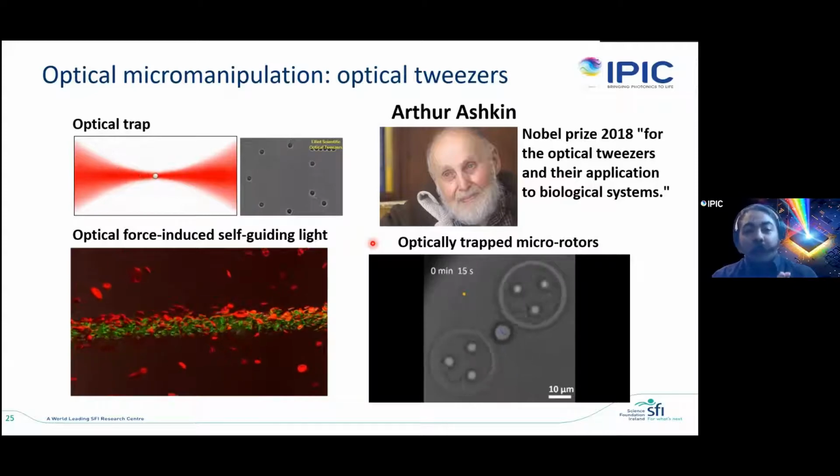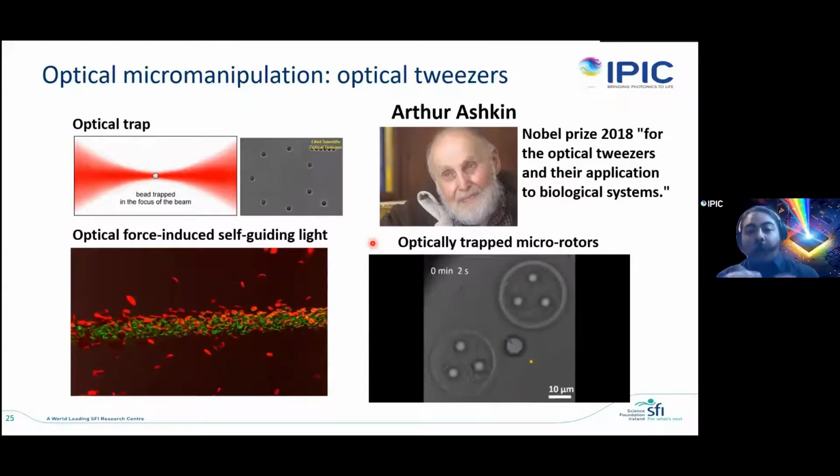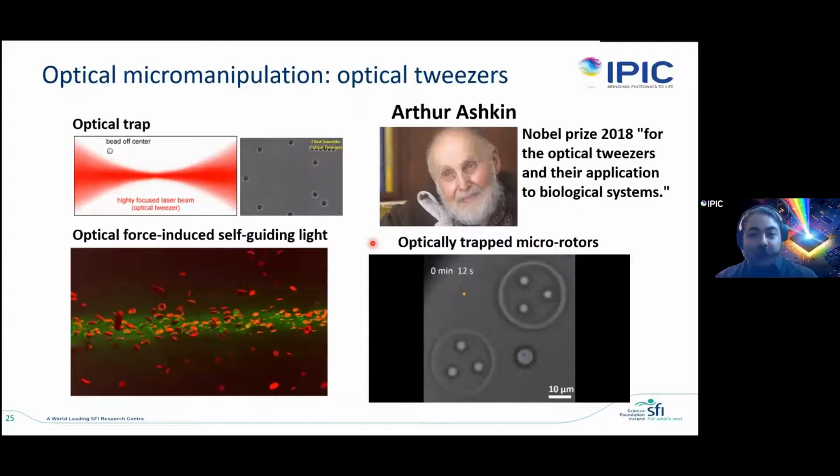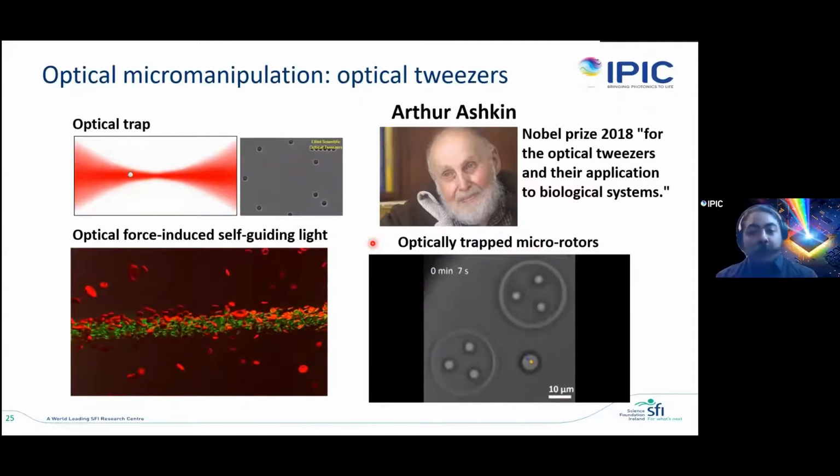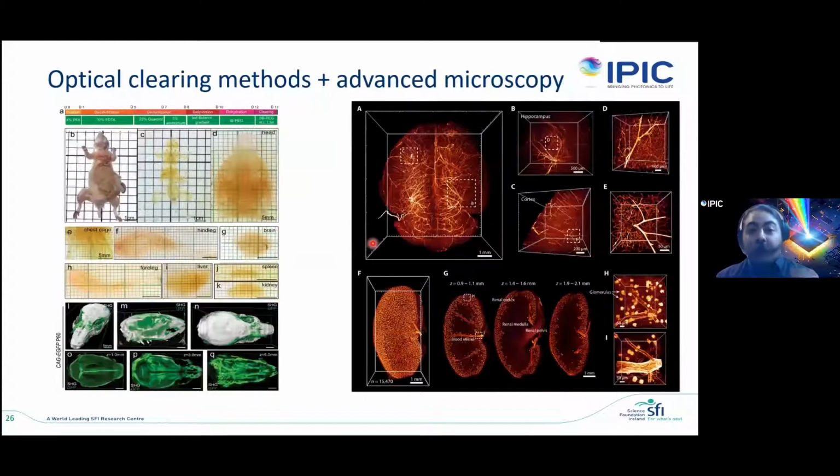So if we think about both micro and macro scale things, we can do imaging in both scales at the same time. In that case, we use optical clearing methods. You can see here on the left side, for example, the image of a mouse, which before it is cleared, and after it is cleared, you see that it becomes transparent. With this, we can actually image an entire skull of the mouse. We can image entire brains with it.